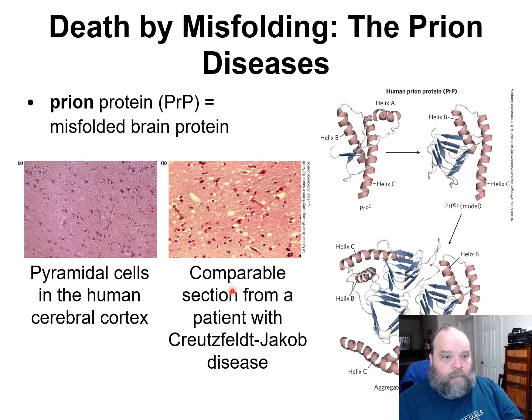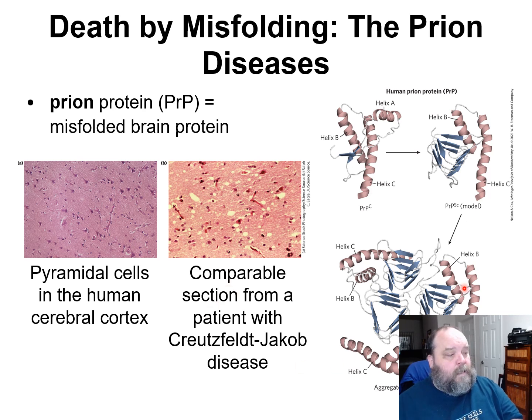So what this means, whether you're a cow or a human, you have to eat brains that already have PrP-Sc in them. PrP-Sc does not get broken down by the digestive enzymes or any of the proteases in the stomach. It's absorbed. Can't remember if it's absorbed in the stomach or the small intestine. It's absorbed as is, travels through the bloodstream, settles out in the brain. It's able to cross the blood-brain barrier. Again, how? We have no idea. Gets into the brain, gets into the neurons, does this.